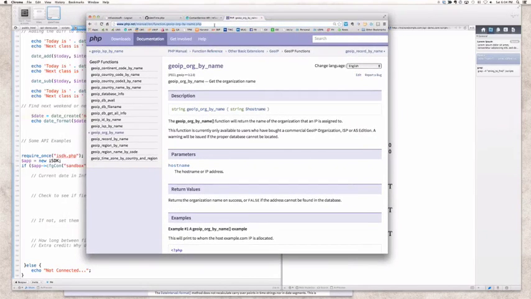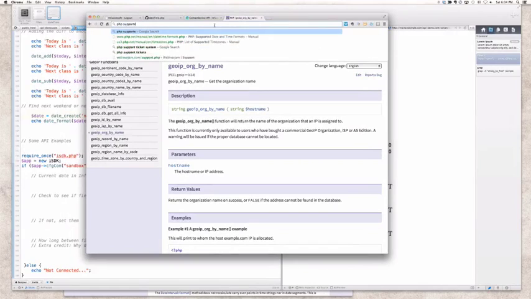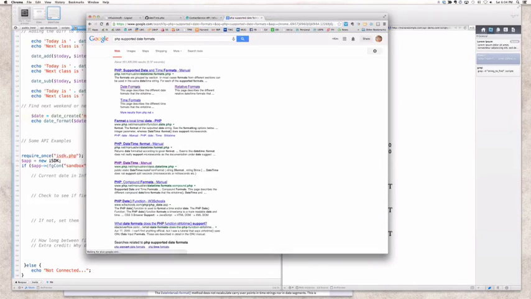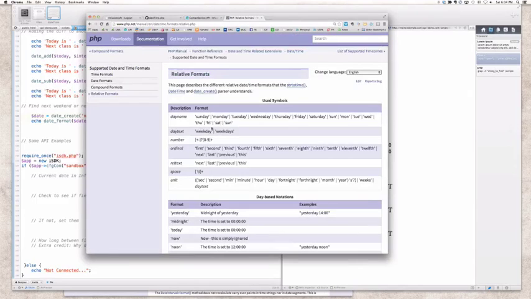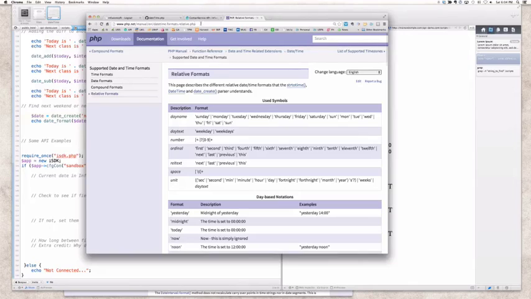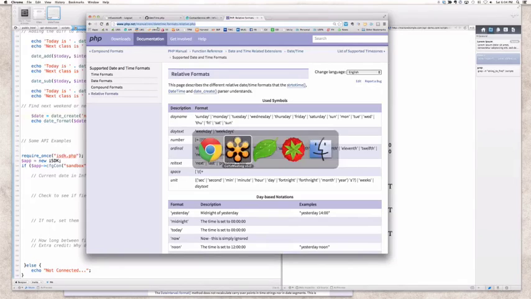supported date formats. So if I say PHP supported date formats, let me just start with that, and if that doesn't get me where I want to go, then I will. I think it's this one. Yeah. So this list, and I believe this is in your handout.